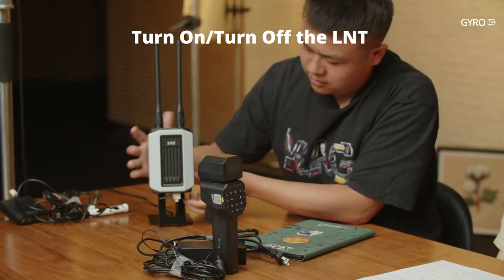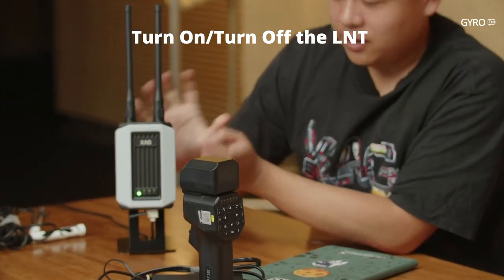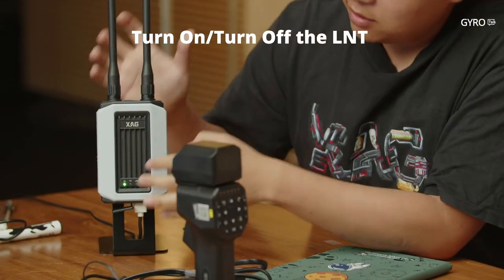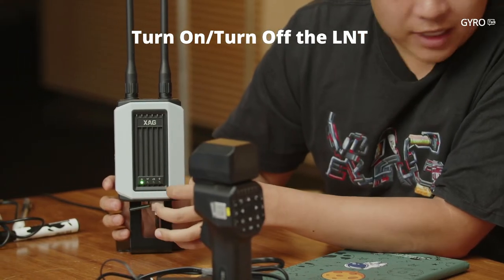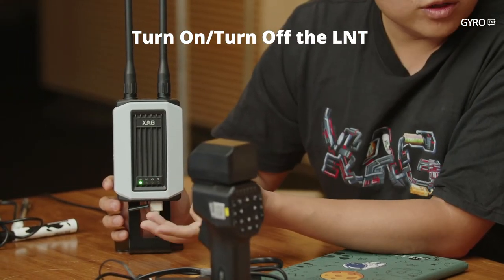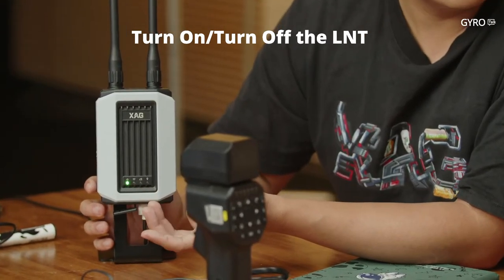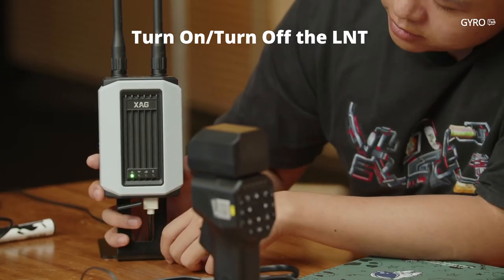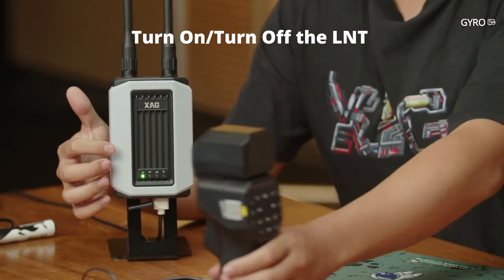First, we need to power it on. That's easy. So let's power it on. Okay, it's already turned on. Now what it needs is waiting. After 1 minute, it will be blinking. What you need to do is wait until all the lights become constant, become solid. It's like a computer, right? So during this time, I will introduce the four lights.